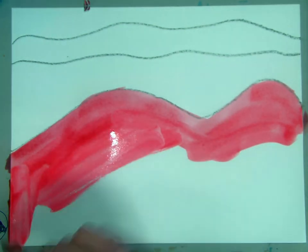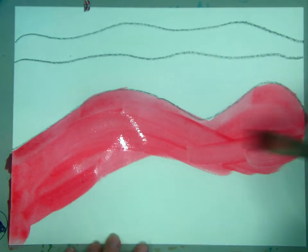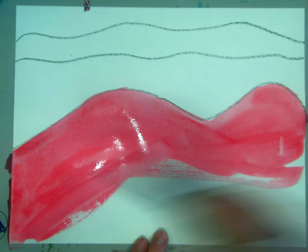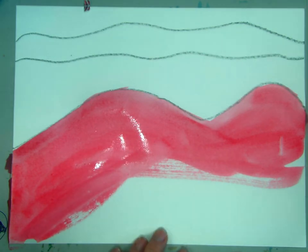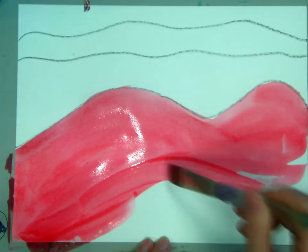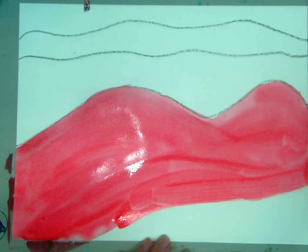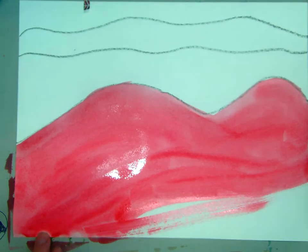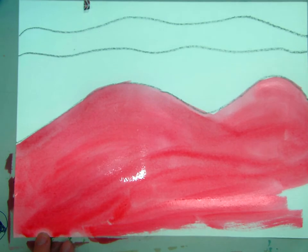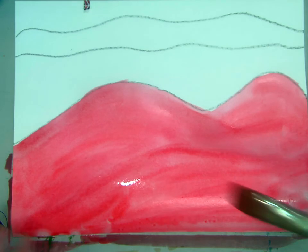So move that water around, spreading it all the way across your paper. More paint. And if you want it darker, all you have to do is wait for this layer to dry, and then add another layer on top. That's how you get different values. All right, so there is that.